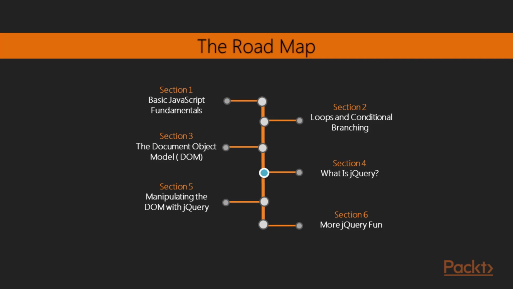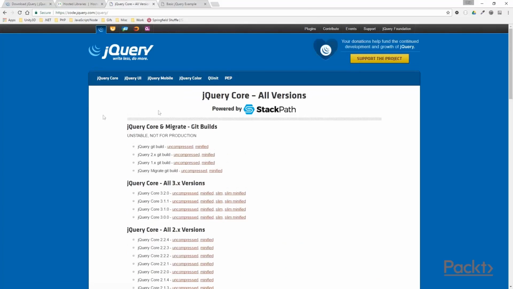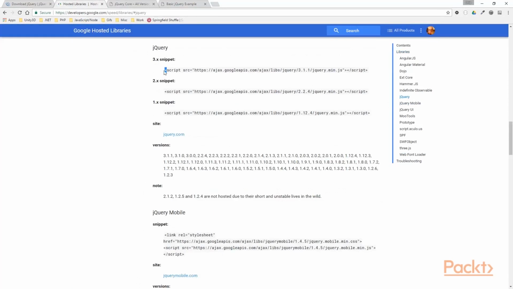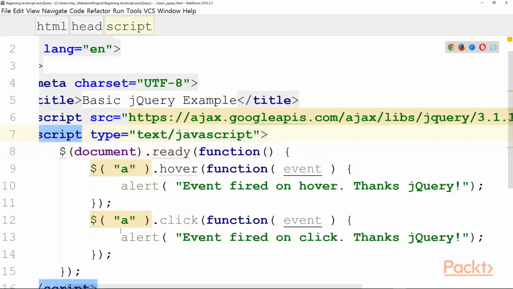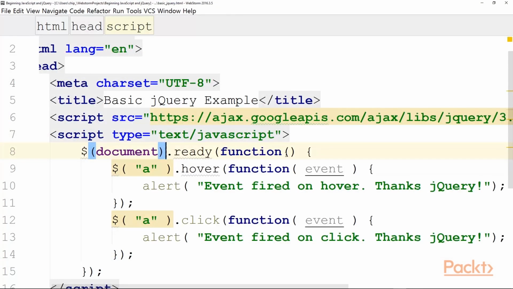After that, we'll move on to section 4, and with that, we will start looking at the JavaScript library called jQuery. And jQuery will basically make your life a lot easier when it comes to JavaScript. So for this section, we'll take a look at exactly what jQuery is, using jQuery, and the differences between using it locally versus a content delivery network. We'll go over the advantages and disadvantages of that and when you should maybe use one as opposed to the other. And then we will wrap up the section with a basic jQuery example.